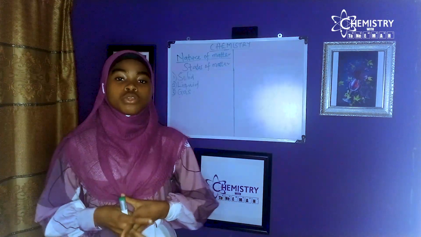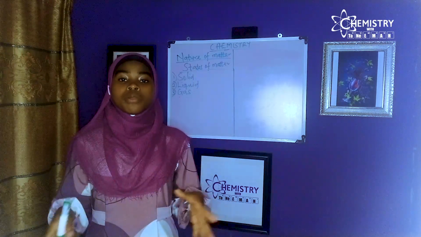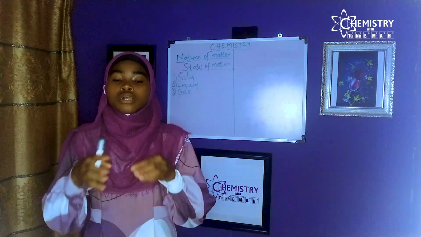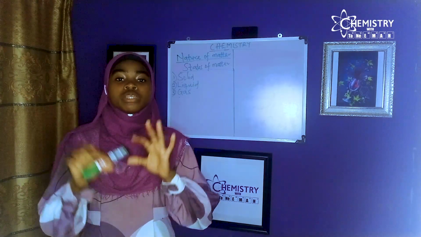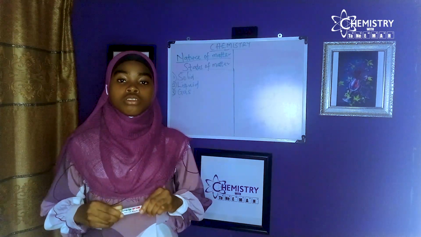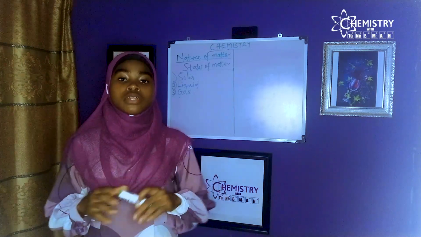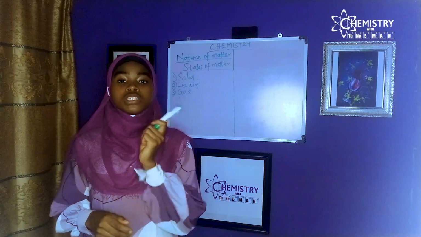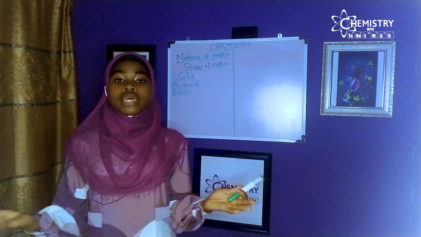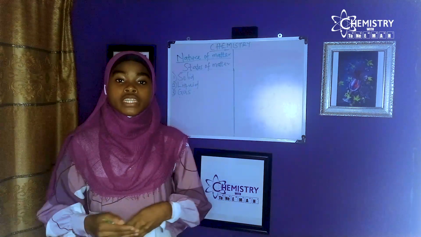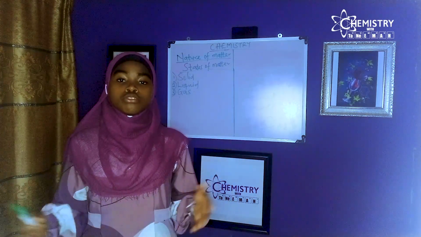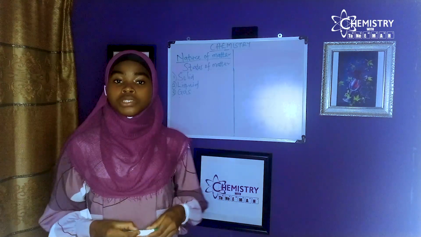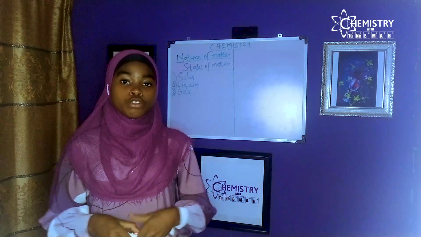When we are talking about the solid state of matter, it is a state whereby the particles of matter are closely packed together. They only vibrate in a fixed position. They cannot be compressed and their shapes cannot be changed as well. They usually have definite volumes as well. An example of a solid state of matter is this marker. Other examples are the stones you can find around you, the chairs you sit on and so forth. These matters cannot change their shapes and they always have definite volumes.